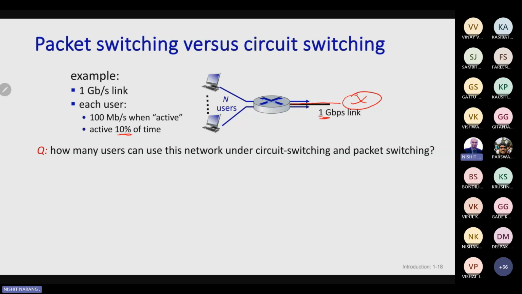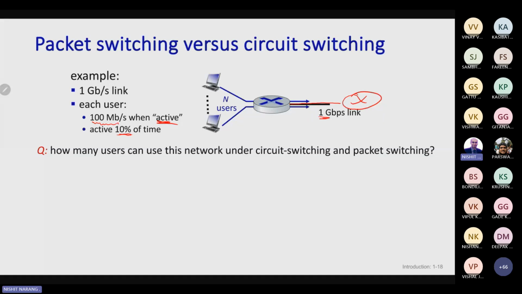So it's like saying in 1 hour, 6 minutes of the time I am exchanging data with the network. Either an email is coming, or I'm initiating an HTTP web request, or I'm doing an FTP file transfer. Now, when that 6 minutes happens, of course, it's staggered. This is when I do that data transfer, I'm considered to be active. So when a user is active, they typically transmit at 100 megabits per second, but they're active only 10% of the time. This is a typical packet user's behavior.